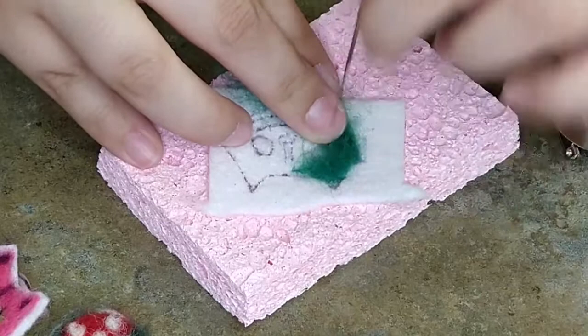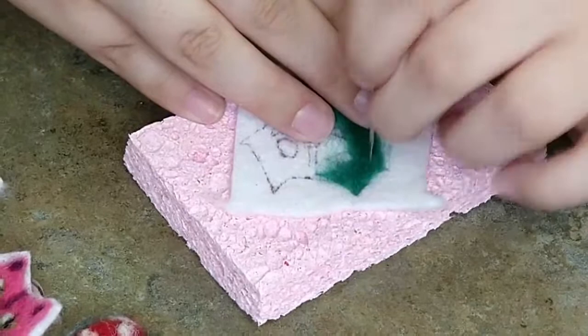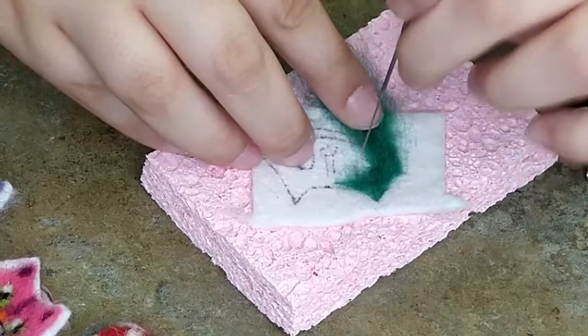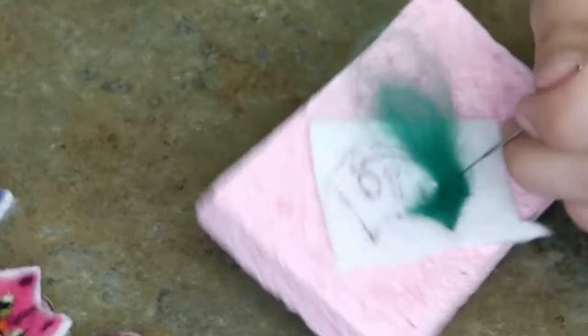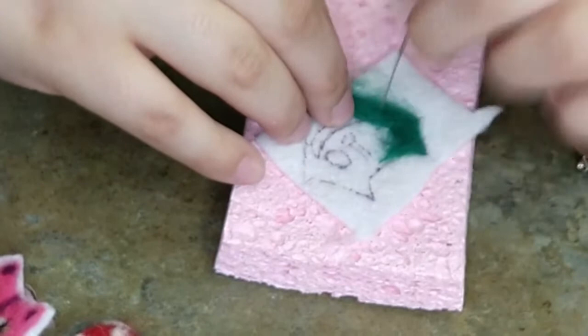I was looking at taking a class at this Fiber Festival, and one of their classes is painting with wool — and this is essentially wool painting, which is exactly what we're doing today. You can do all kinds of beautiful artwork. Like a while back, I made a hummingbird for my father — just a delicate little piece with all the different colors. You want to make sure that you give it enough punches to keep all the wool down.